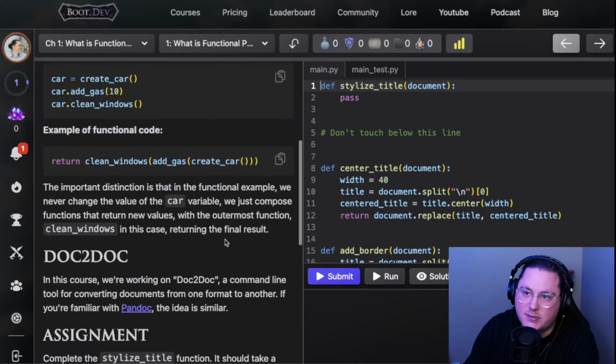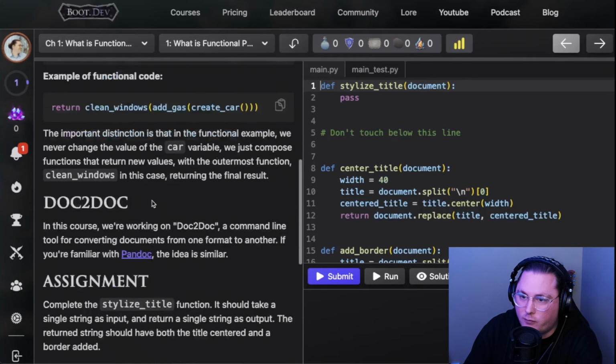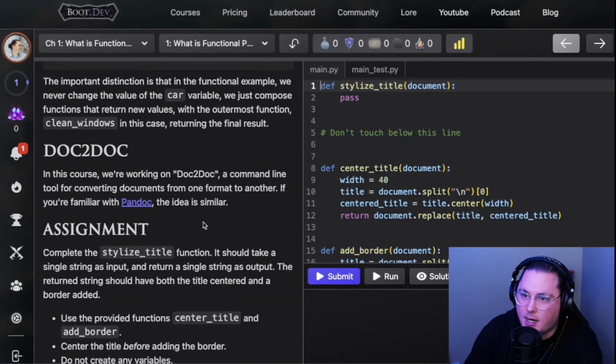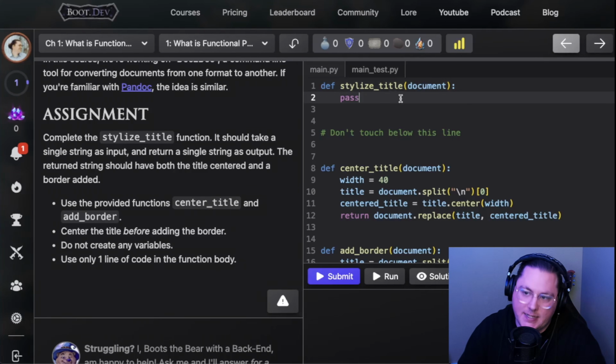So we have some examples here of imperative and then functional code. I think the overarching theme is we're working on this doc-to-doc tool, like pandoc. So for this first one, pretty easy. It says use the provided functions, center title and add border. Center the title before adding the border. Do not create any variables and use only one line of code in the function body. I do want to say that functional programming isn't really about not creating variables or trying to quote unquote code golf, where you use as few characters or lines of code as possible.